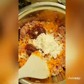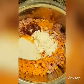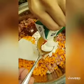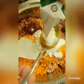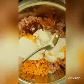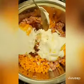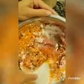You can add eggs if you want to, but I put 2 tablespoons, and you put coconut cream, about 4 tablespoons of coconut cream. 1, 2, 3, and just blend it all together. You should be able to have a great paste. Mix it all together. You don't need to put carrots, but I like some colors and veggies inside.